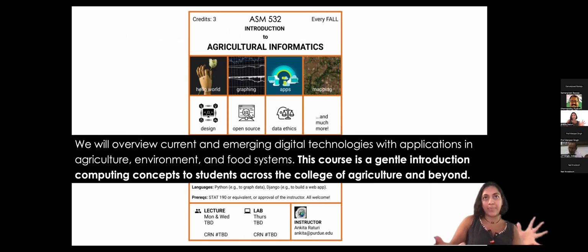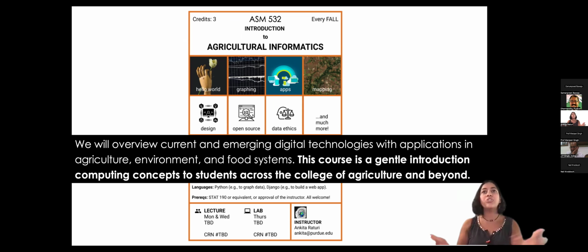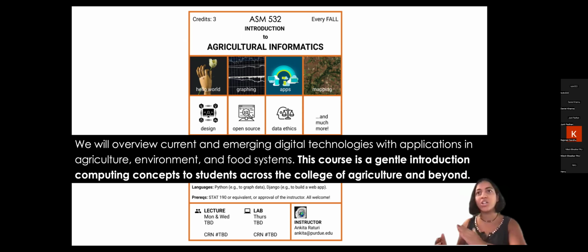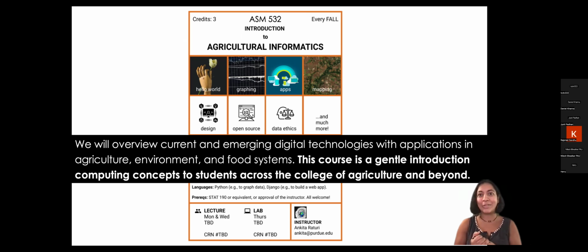Okay. So Intro to Ag Informatics now has a course number, so I'm very excited. We're ASM 532, which means we are a grad and undergrad course here at Purdue. But the core concept is that we wanted to introduce students to current and emerging technologies, demonstrate those applications in ag, environment, and food systems, and then really help them think about how to build that on-ramp, right? It's a gentle introduction to computing concepts, and it's supposed to serve students across a range of agricultural disciplines, right? And so that's that challenge all over again, but this is what we're trying to pack, in our case, into about 16 weeks, which is a little bit of a doozy, but we try to make it work.